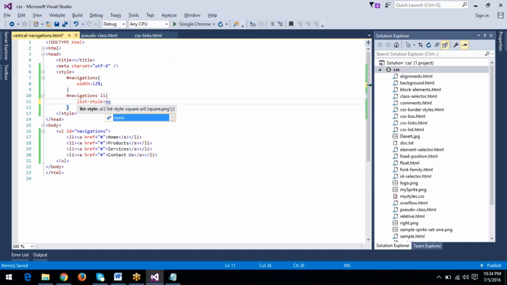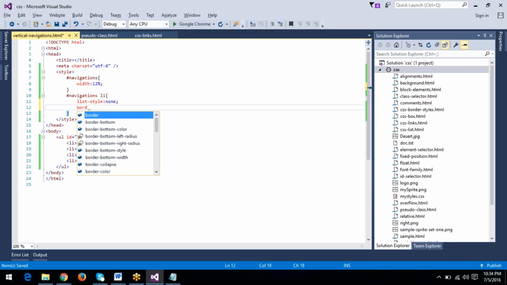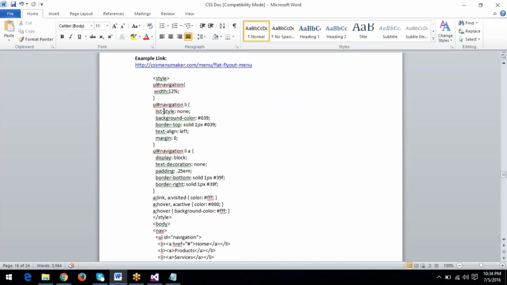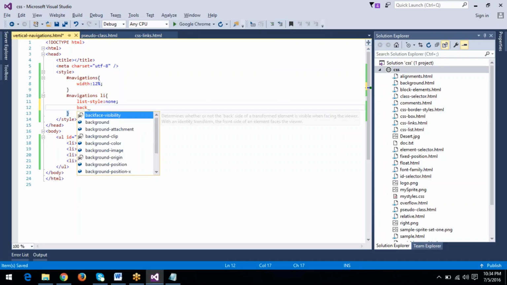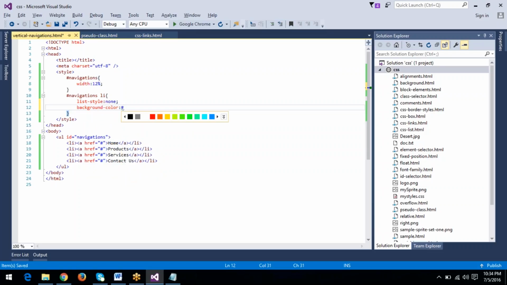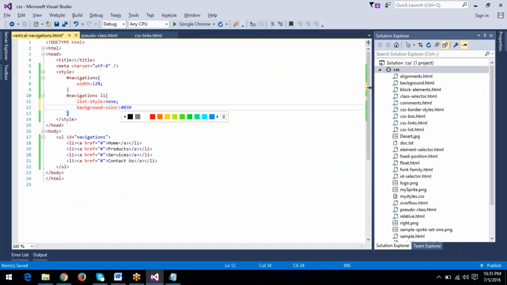List style none. Next, border color, we can use this color code 039. Background color, sorry, background color 039. So this is the color code.